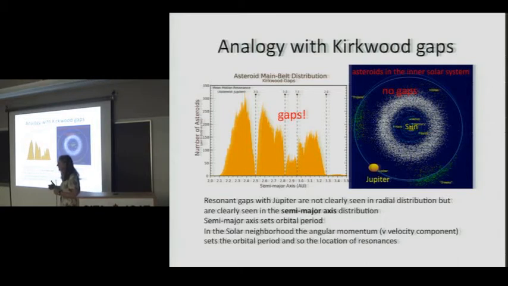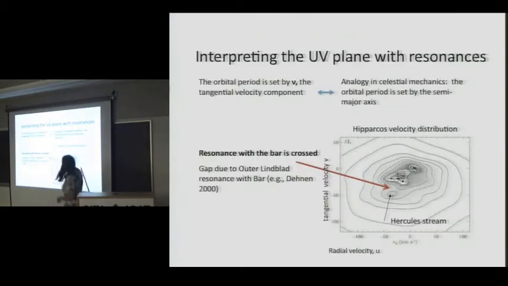So if we go down in V, we're actually changing the orbital period. If you just think of this plot and going down in V, at some point you will hit a resonance with something if there is a big perturbation in the system. The galaxy has this bar in it. As you go down in V, you hit this resonance with the bar, and there's a gap in the distribution. And that explains this dip that separates the stars here from the stars there.